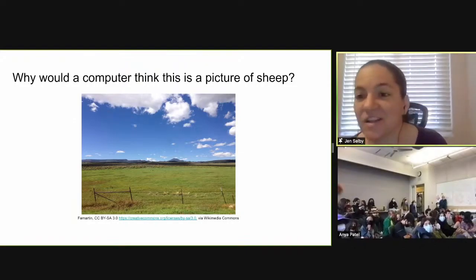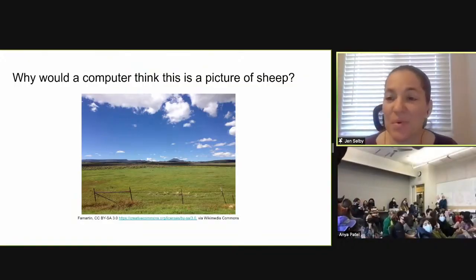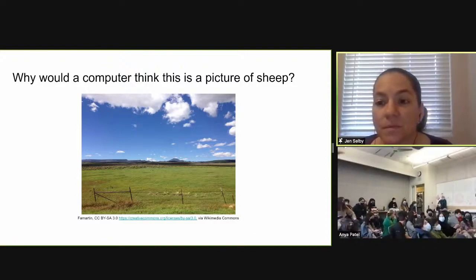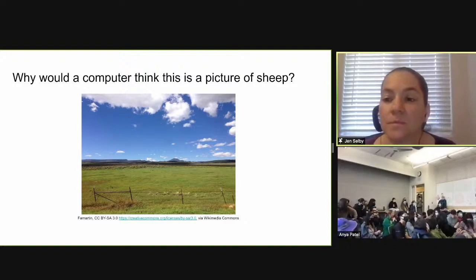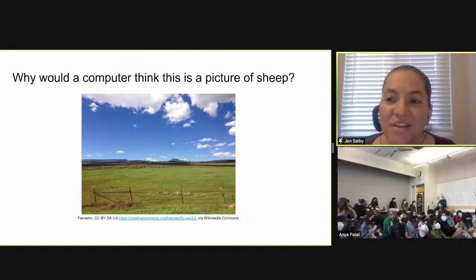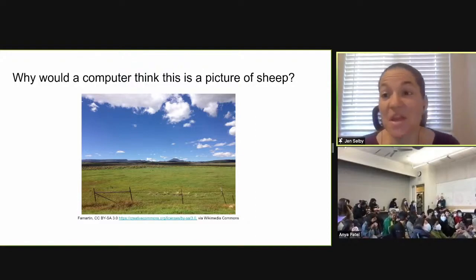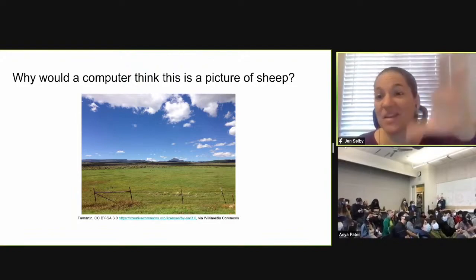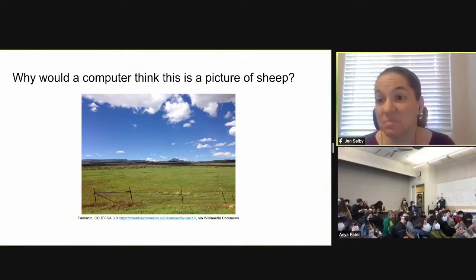Uh-oh. All right, if we can all come back together. And so if some people want to share some of the ideas that you came up with. Yes. Yeah, Charlotte. The picture has a group of white fluffy blobs. She was talking about how the picture has a bunch of white fluffy blobs. So one possibility might be that a bunch of the pictures of sheep were really out of focus, or almost all of them were, enough so that the computer learned that anything that has kind of a white fluffy mass could be sheep. Yeah, that's a possibility.